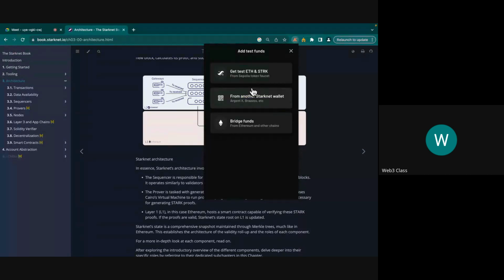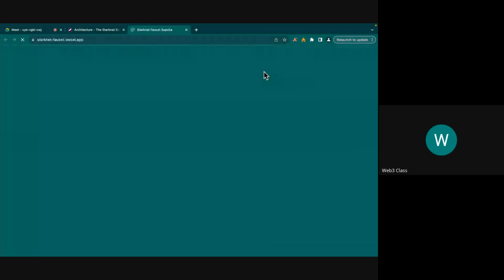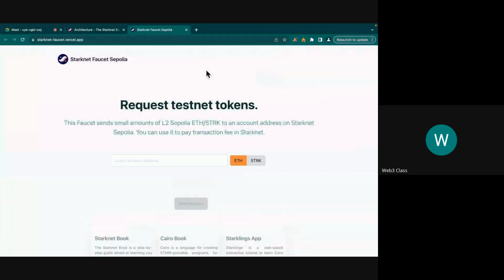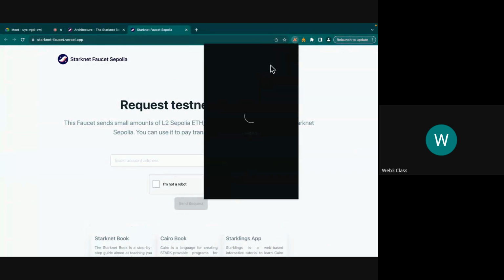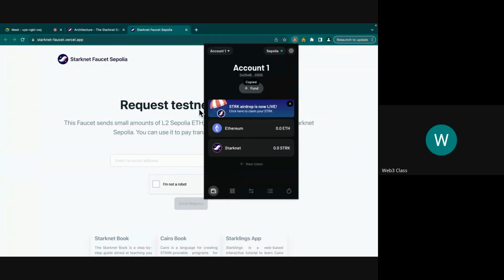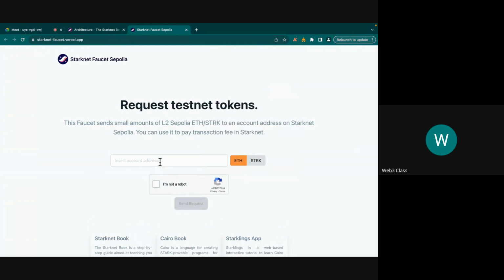Okay, let's fund. You can get test tokens from different faucets. So to request testnet tokens, you all know how to do that. You just copy your wallet address and paste.